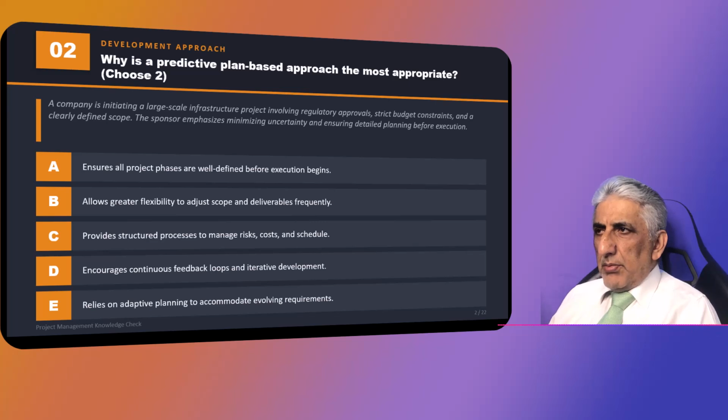So why do you think this is a predictive plan-based approach? Is it to ensure all project phases are well defined before execution begins? Is it because it will allow greater flexibility to adjust the scope and deliverables frequently? Or because it provides structured processes to manage risks, costs, and schedule?